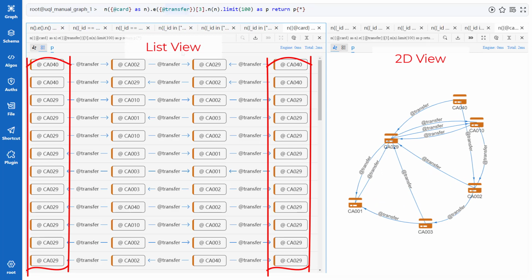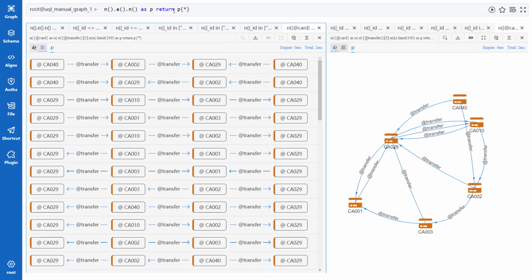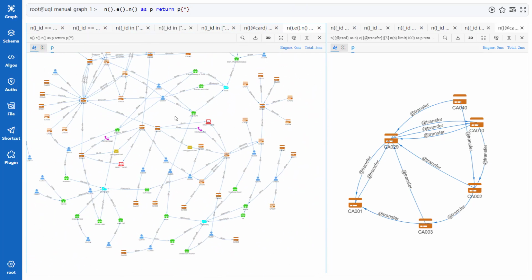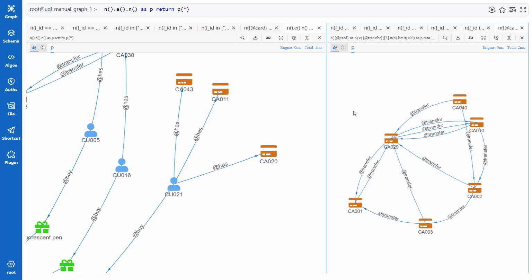The last feature to introduce about path template is the different treatment when a query has no return. This template describes transaction paths within 3 steps from the bank cards held by customer 021 to any bank card. From the graph we can see such path does not exist. This template query has no return.